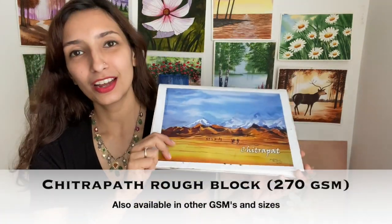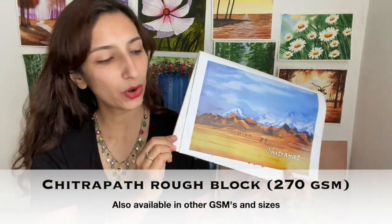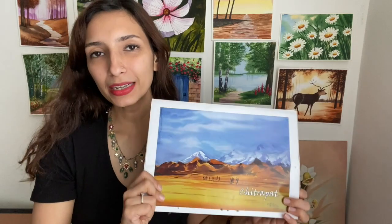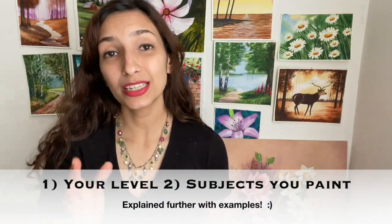So let's quickly discuss the 2 factors. Here is Chitrapat rough stretch paper. It is a block in itself and I've used quite a few pages. So the 2 factors are basically what your level is as an artist and what subjects you like to paint. So let's discuss level first.